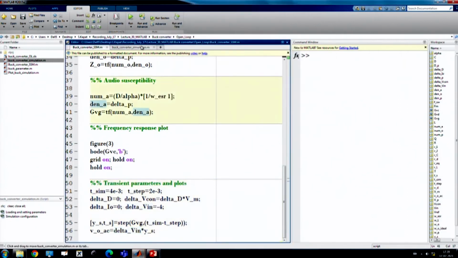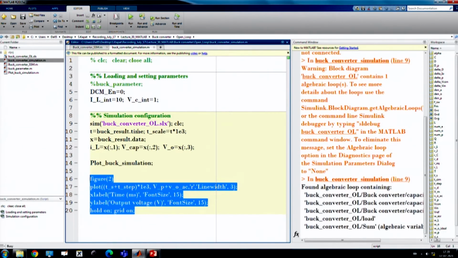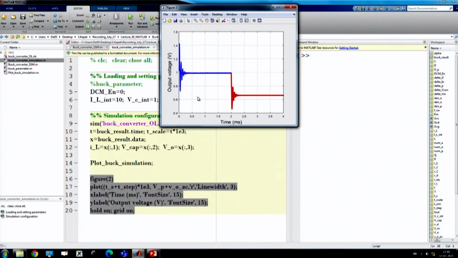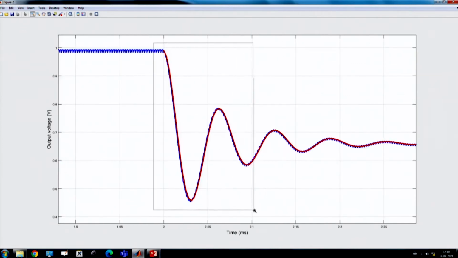Let us run, and now we are checking the result with audio susceptibility, where we have applied a step change in the input voltage. Originally it was 12 volt, and now we want to change to 8 volt. So, a -4 volt step is applied. Now, if you zoom this waveform, it is perfectly valid.